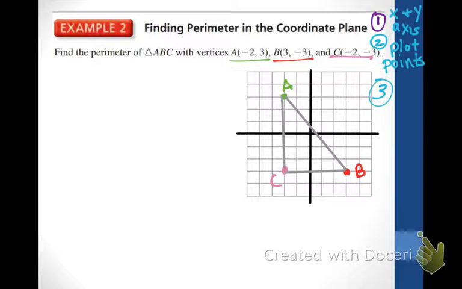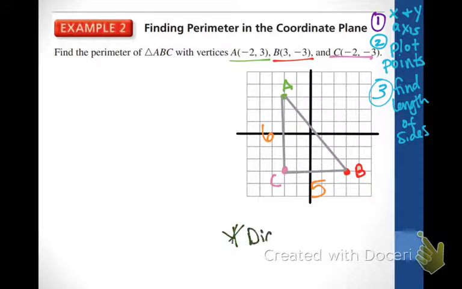So whenever you're finding the perimeter, what do we need to know to find all the perimeters? The length of the sides. We need to find the length of the sides. Yeah, so some of these, you just literally look at it and you count. So AC is from here to here. So count the boxes. How many boxes are there between A to C? 6 boxes. So AC is 6. CB, 5. What's the difference about AB than the other two? It's slanted.